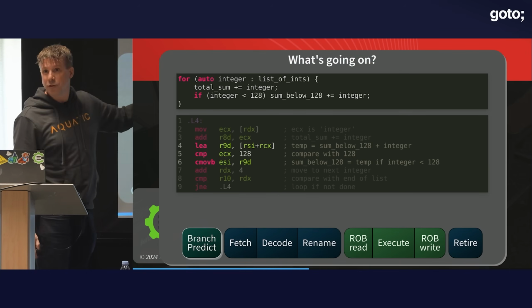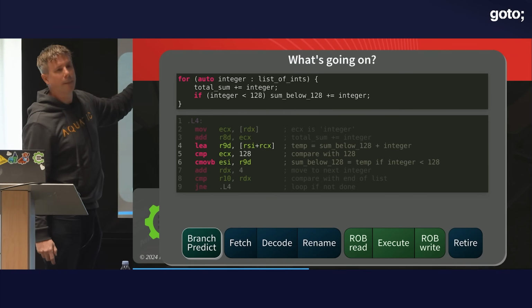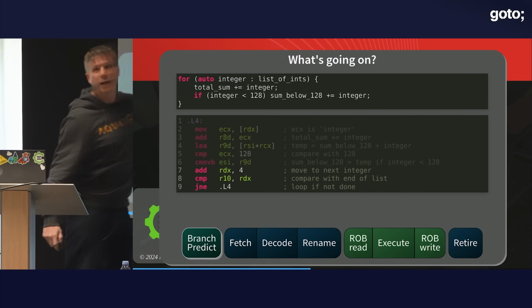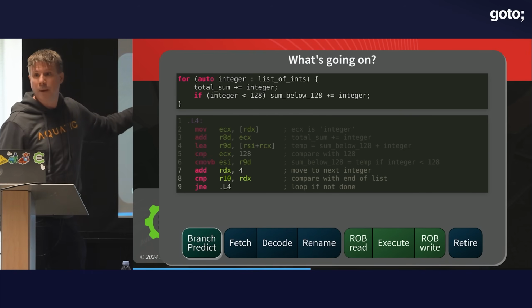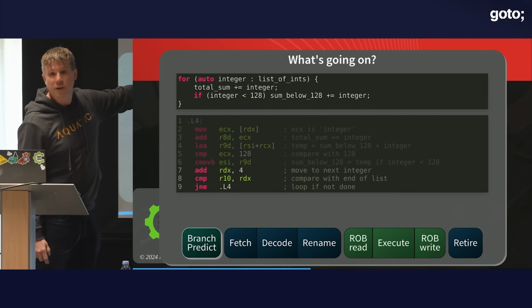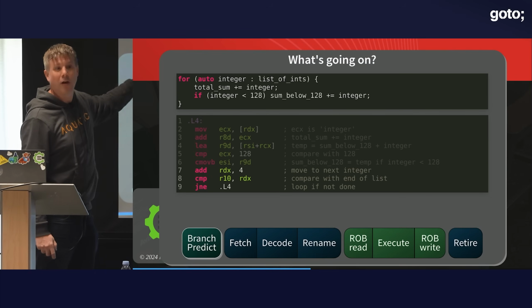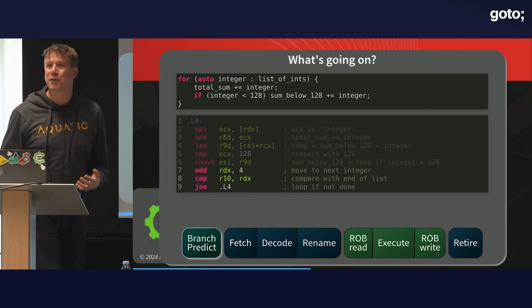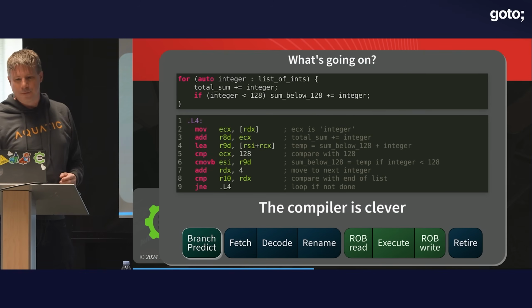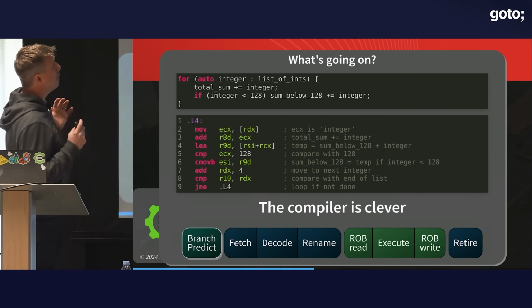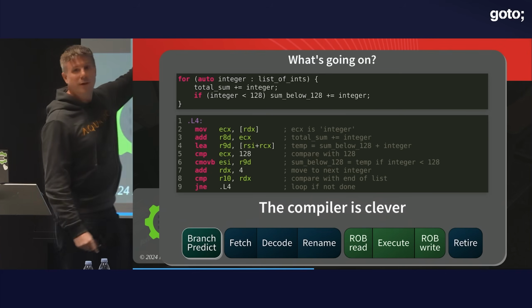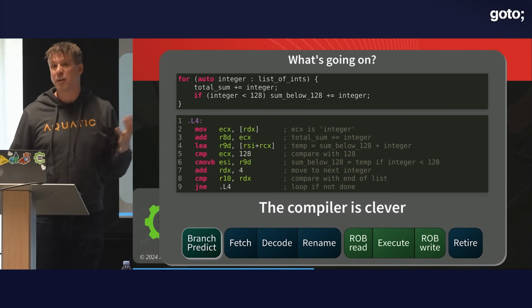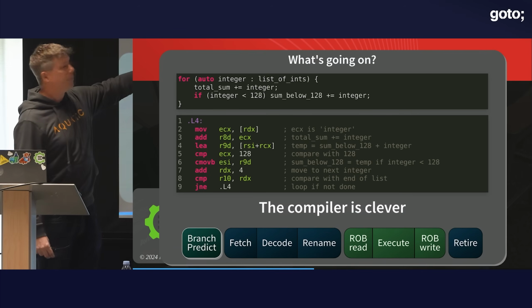The compiler has decided to use this conditional move here, and then there's some other nonsense here. So there's exactly one branch, this JNE at the bottom, exactly one branch in the whole program, and this is very, very predictable because it's going to be taken 10 million times, and then the last time around the loop it's not going to be taken, and the predictor will get it wrong then, but by then we've got the benefit of the branch predictor out of it. So the compiler is pretty smart here. The compiler has taken a bet that doing the add unconditionally, even though it's inside an if statement, is worth doing, performance-wise, to be able to do this conditional move.